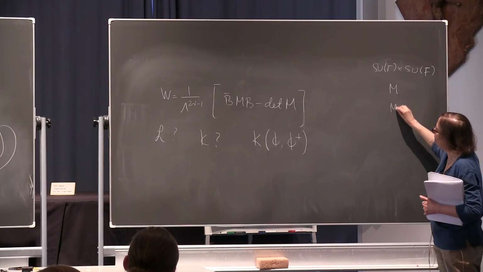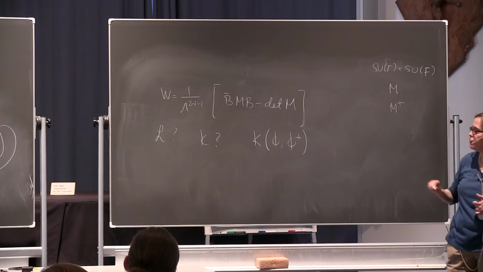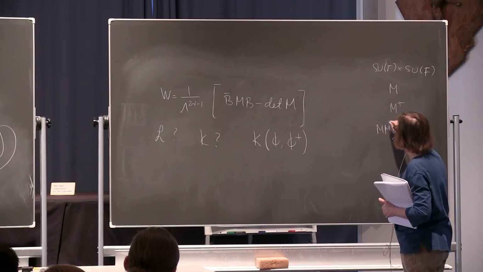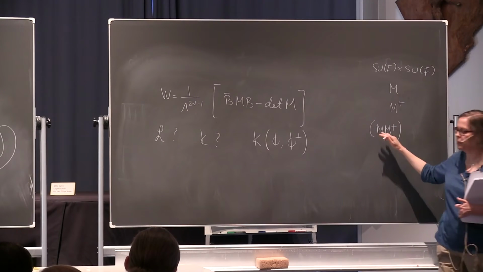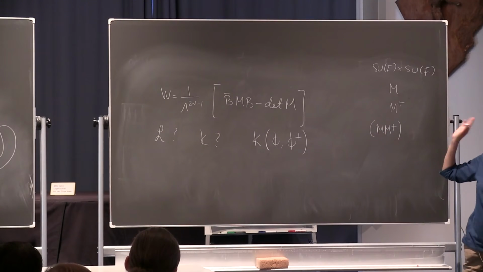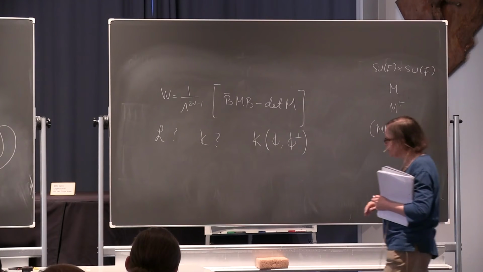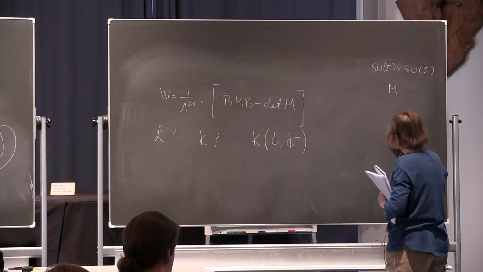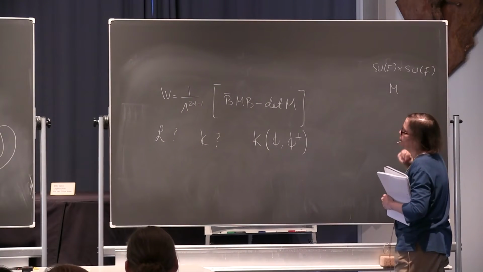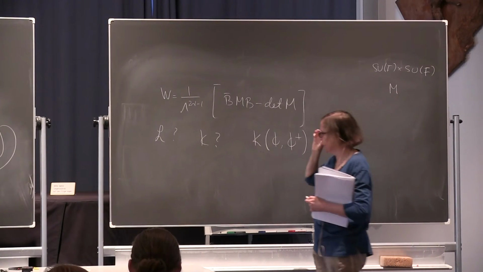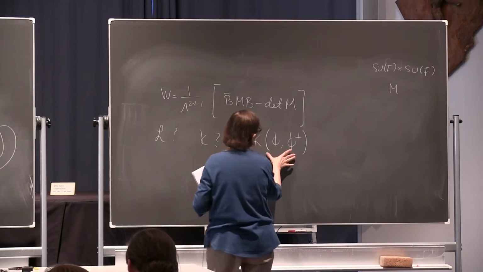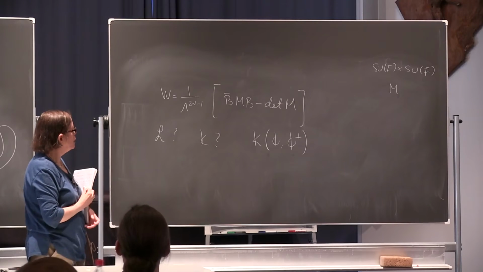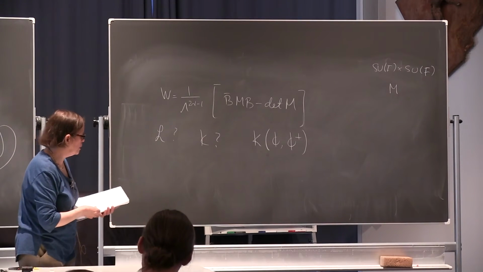But I didn't have M dagger, right? If I have M dagger too, then no problem. I can write anything that involves M dagger to whatever power I want, and that's going to be completely invariant. But it really mattered that we could only write down things with the meson and not the meson dagger. But that's no longer the case for the scalar potential. So what can we say about the scalar potential?